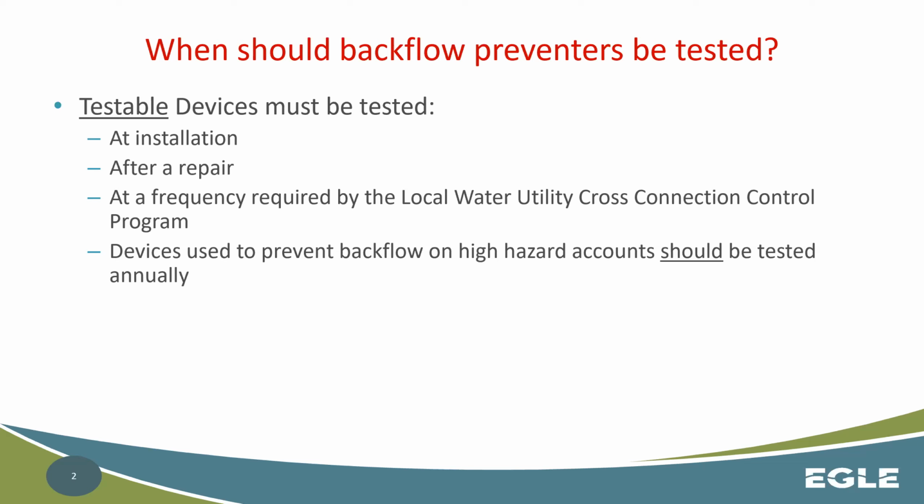Now, according to Michigan law, because we updated it, as you saw, in like 2018 things went active. High hazard devices should always be tested annually. Okay. High hazard assemblies or accounts should be tested annually. Now, low hazards are every 3 years. So like your backflow preventers that show up on fire suppression systems or low treated boilers, like a double check valve assembly, is every 3 years. And then lawn irrigation systems, as long as there is no chemical additive to it, is every 5 years.